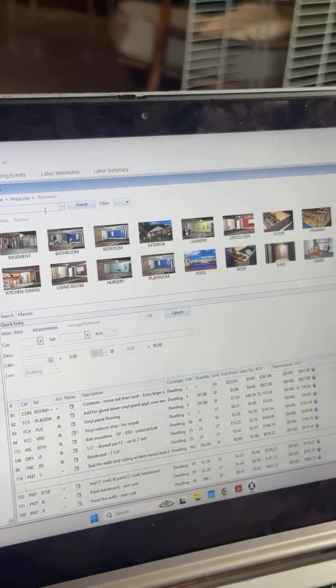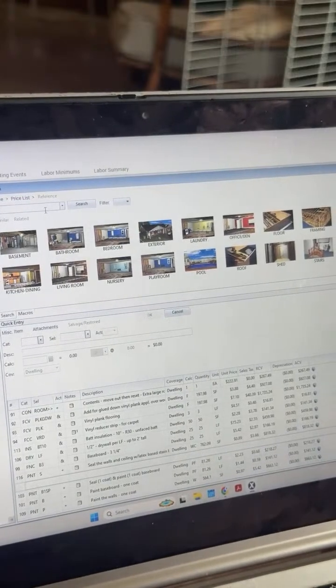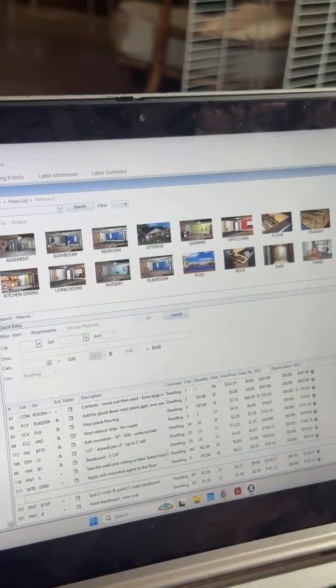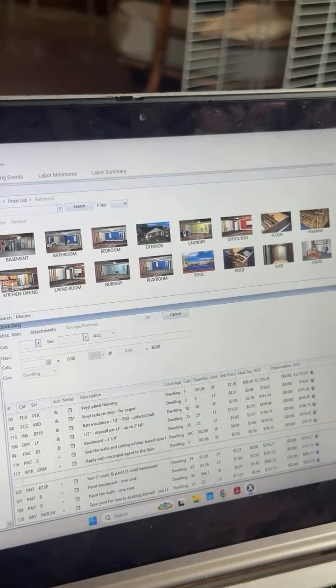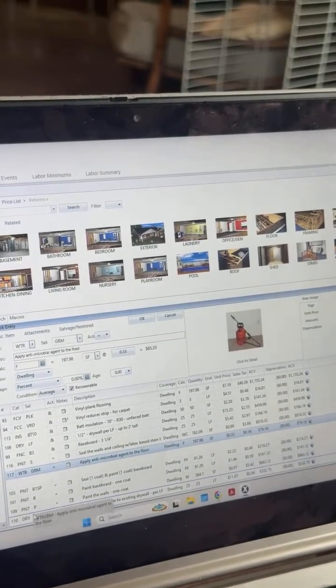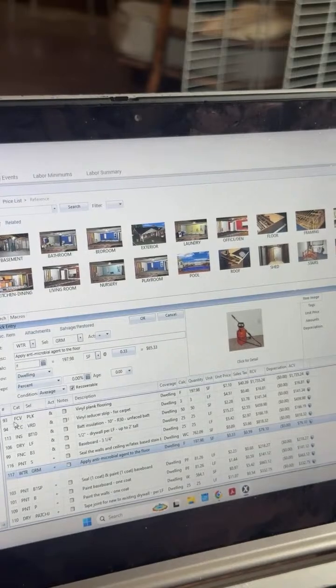Oh, and then last but not least, we're gonna do a spray of antimicrobial. And then pretty much we'll copy and paste this into the other room and we'll be done. So it took me a little bit longer than I usually like.